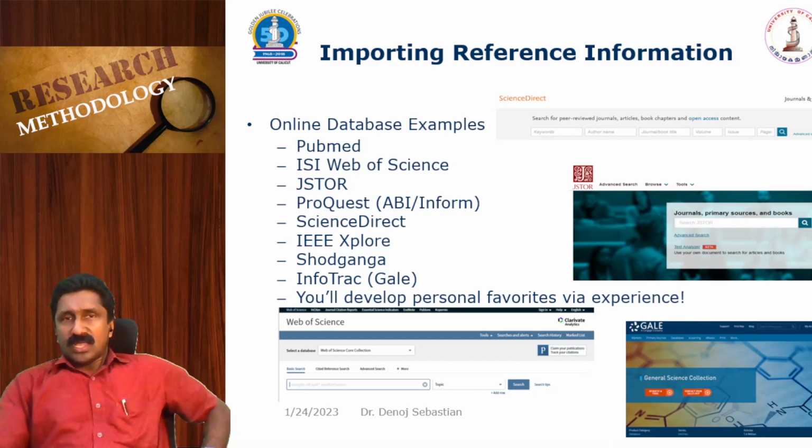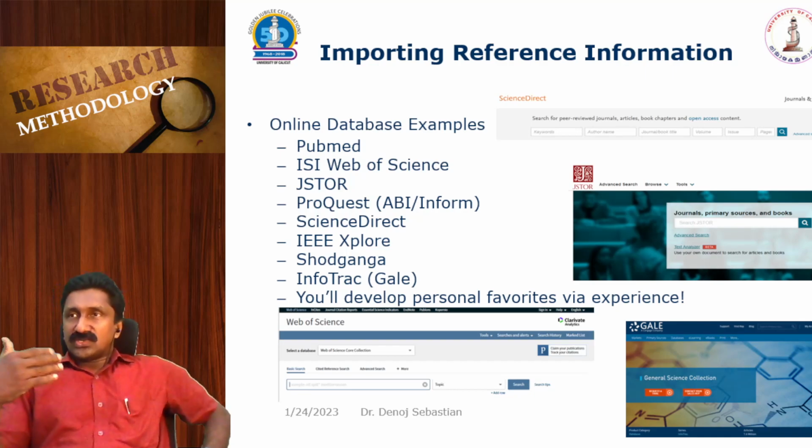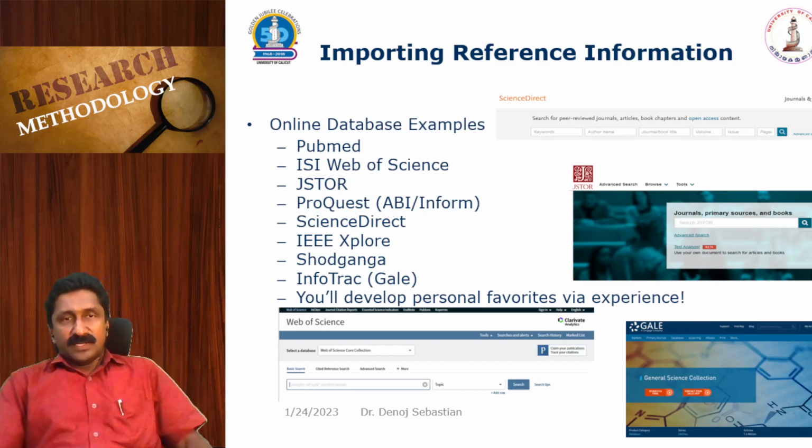online database samples. For example, PubMed, where most of the biological and science related articles will be there. ISI Web of Science, of course, requires a paid subscription for access, and the Scopus database, which is another one, also requires a paid subscription, in which you can search the database and download the data.